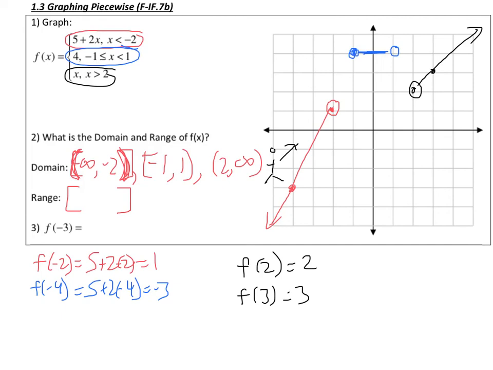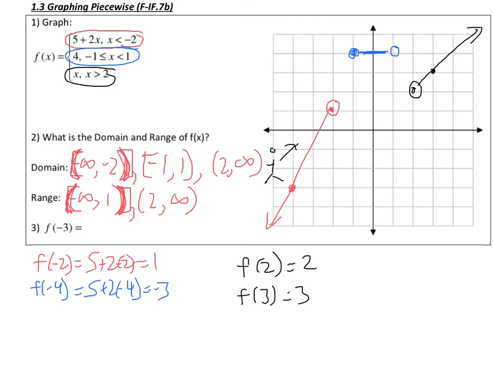So for my range, my values are going to be from negative infinity to that value, which is 1. And these should be parentheses. Sorry. And from there, I go from 2 up forever. So then I go from 2 to infinity. Again, you're going up. Oh, there's a gap. Okay, jump back on. Okay, now I'm good. Go from negative infinity to 1 and then 2 to infinity. And again, sorry, I shouldn't have put those brackets until I knew for sure if they're closed or not.